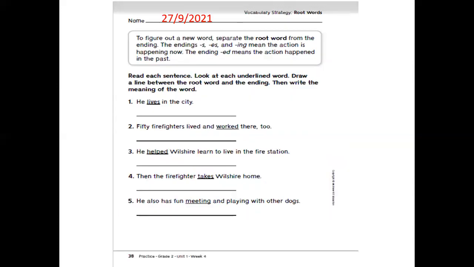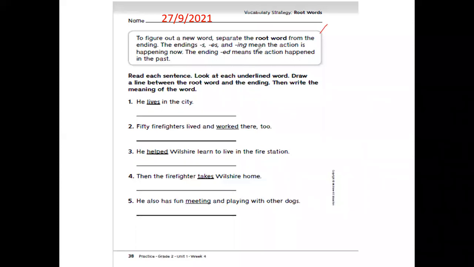Now turn your page. Open page number 38. Write the date. Today is 27th of September, that means 27/9/2021. So to figure out the new word, we should separate the root word from the ending. You know that the endings are s and ing. I'm reading this box, okay?